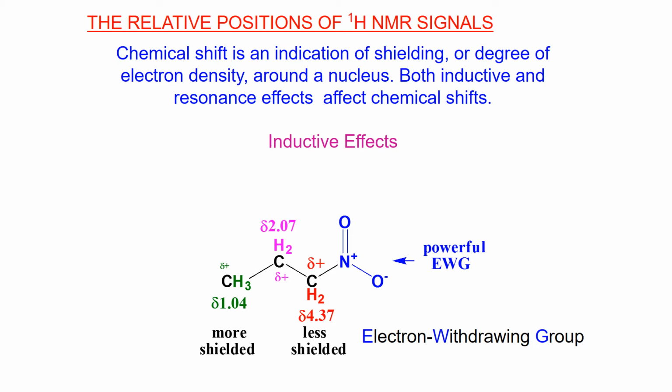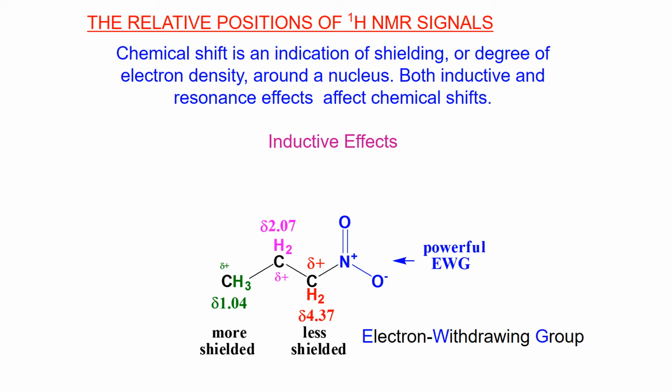different chemical shift. And anything that pulls electron density away from nuclei is going to be what we call a de-shielding effect, to expose it to more of the external magnetic field. The opposite, of course, would be anything that pushes electron density toward those nuclei is going to make them more shielded. But let's talk about what can cause de-shielding.